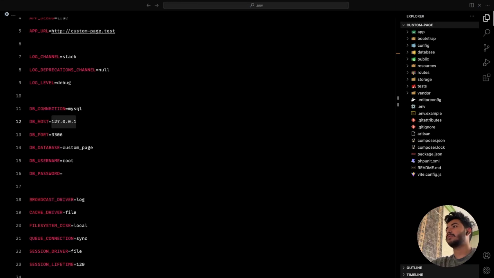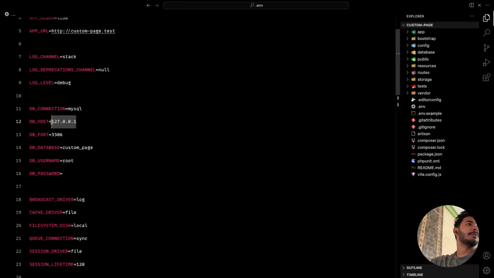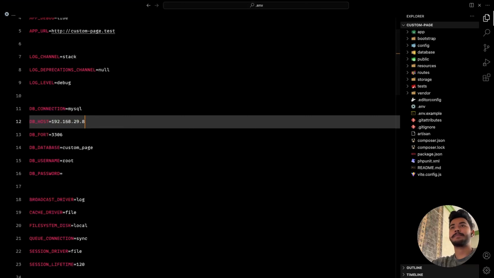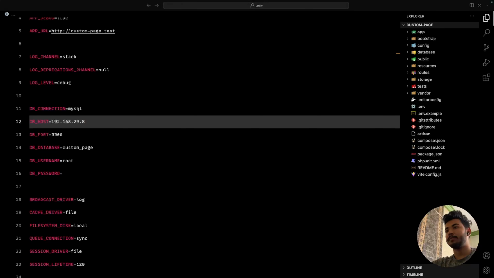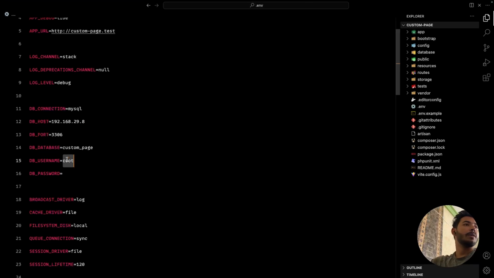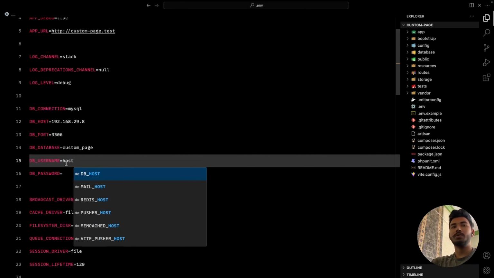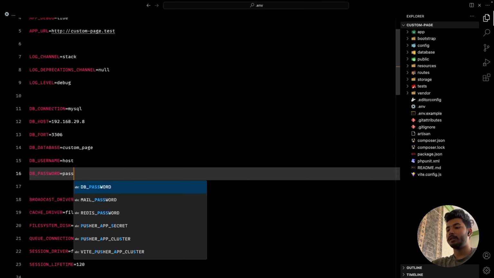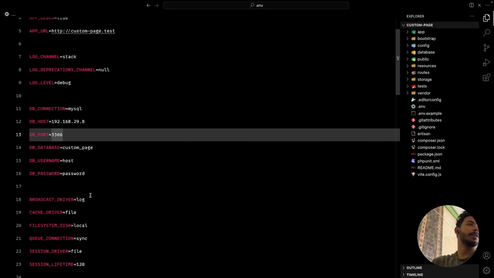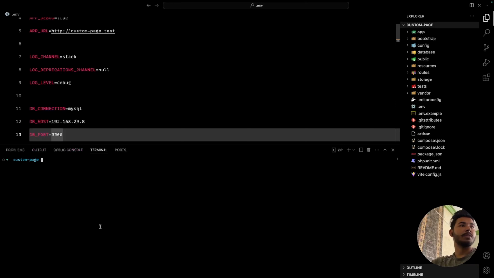So let me quickly fetch it, and I'm just going to paste it over here. And I have the user, host, which I'm using currently, and a password.